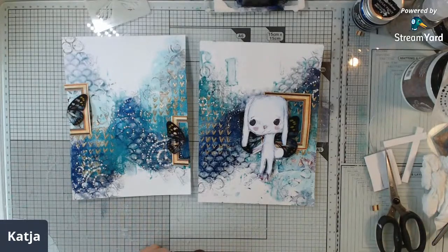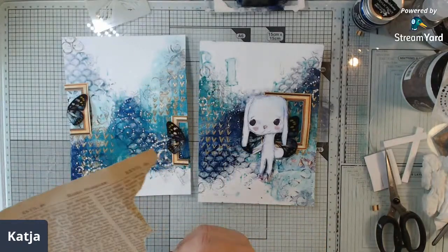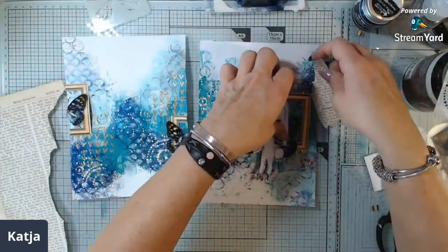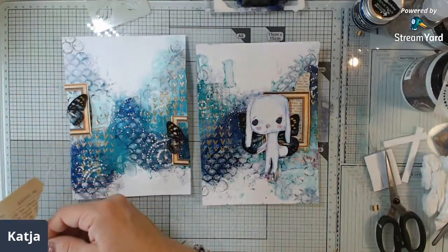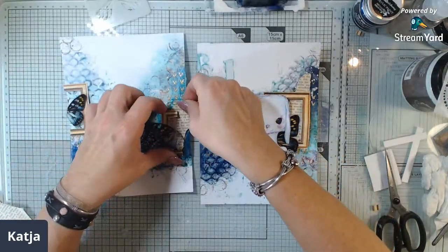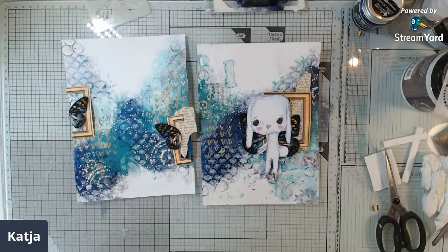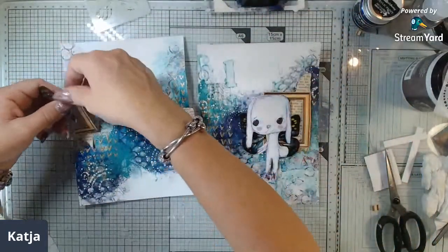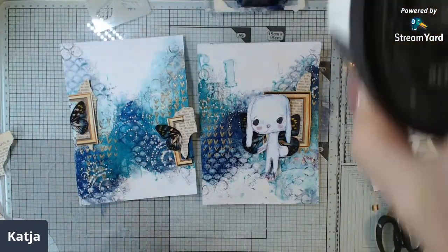And I see now I want to have a book page here. So I will add, this is how I work, trying out pages, and you see, trying out. Something like that. And then we can add a sentiment. And I believe we can add something like that. I think we are gluing like that. I think so.